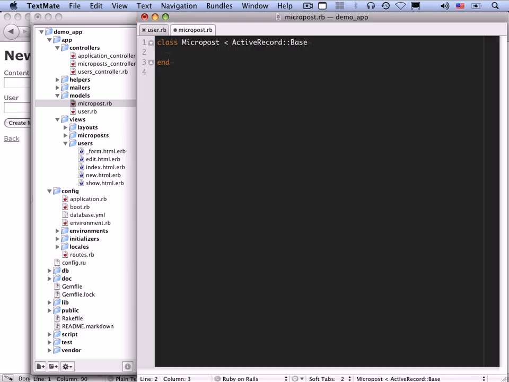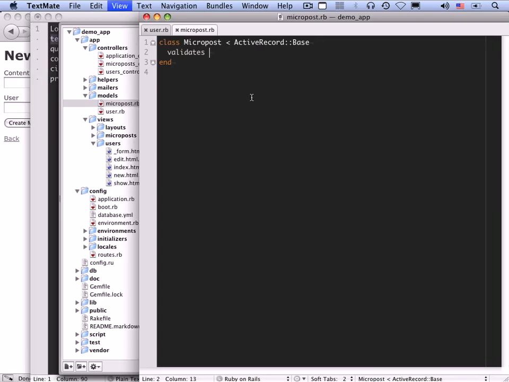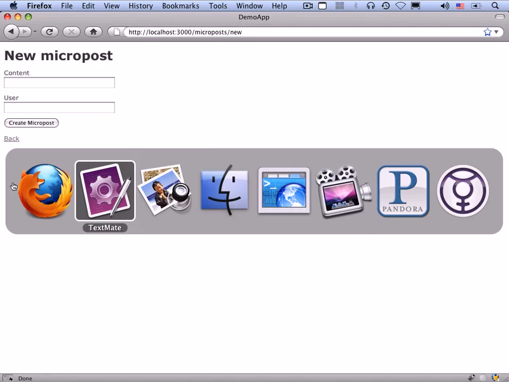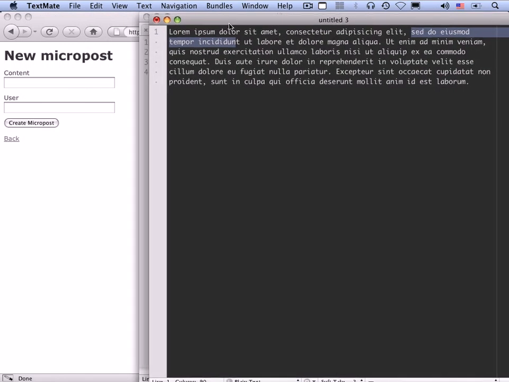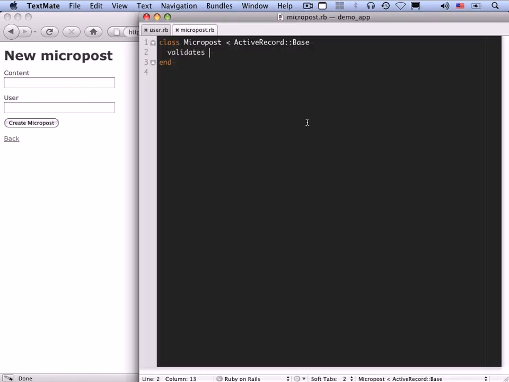We're going to use what's called a validation, and this uses the validates function, and the argument here is just the name of the attribute that we want to validate. Let me get rid of the gutter here so we can see, let's move this over. So we want to validate the content. So micropost validates content. This thing here is what's called a Ruby symbol, and we'll be covering this in a couple lessons from now. And we want to validate the content.